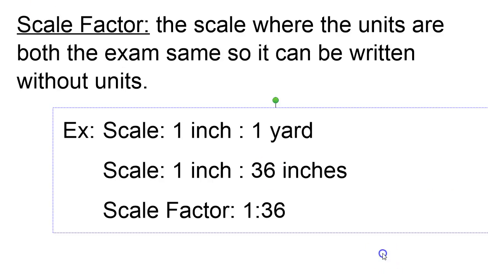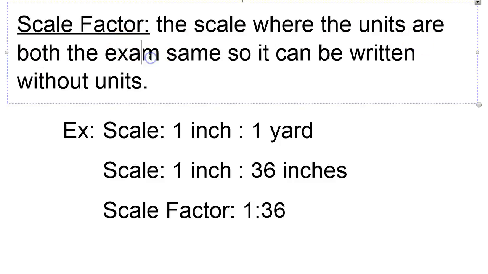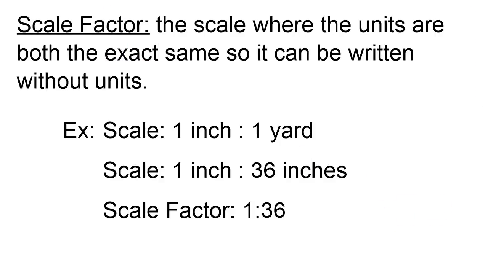Now, scale factors, where people get a little tripped up. The scale is just the representation of one to the other. So the scale factor is the scale where the units are both the exact same, so that it can be written without units. So for instance, we had a scale, 1 inch is equal to 1 yard. Me even saying 1 inch to 36 inches is still the scale because I'm using the units. As soon as I drop the units, because they're both the same, 1 to 36, that's the scale factor.